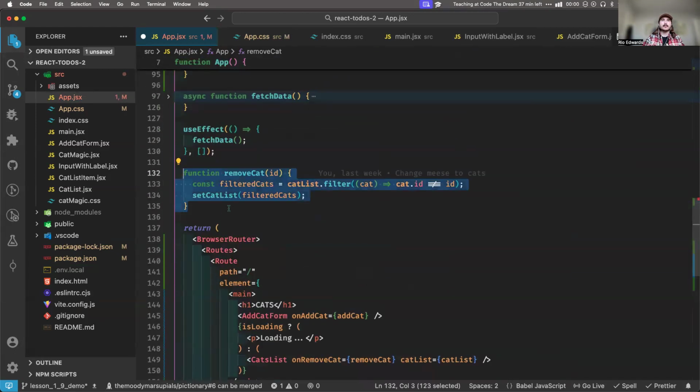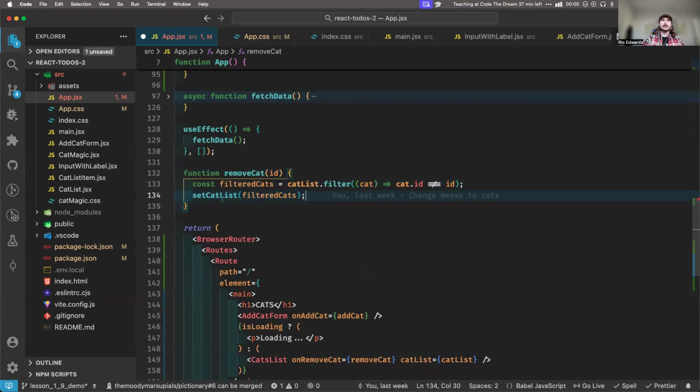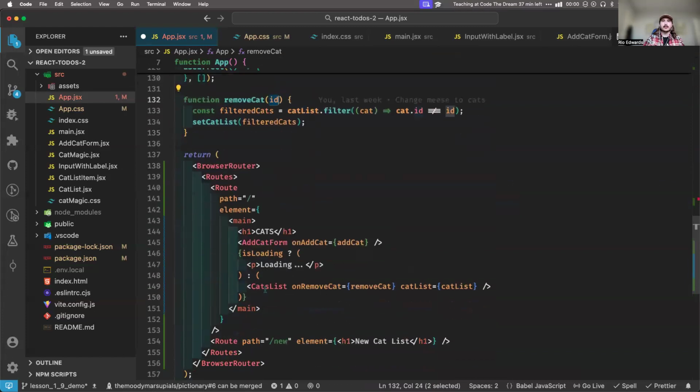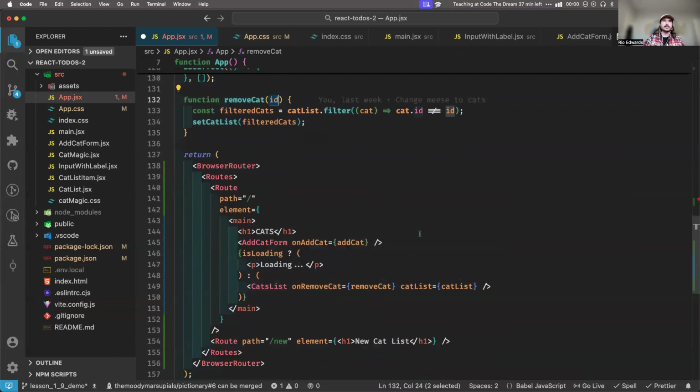Remove cat is a function that we have already that removes cats just from the state in React. It gets passed in an ID, which is a callback handler function that we send down to our cat list, and our cat list sends it to wherever.